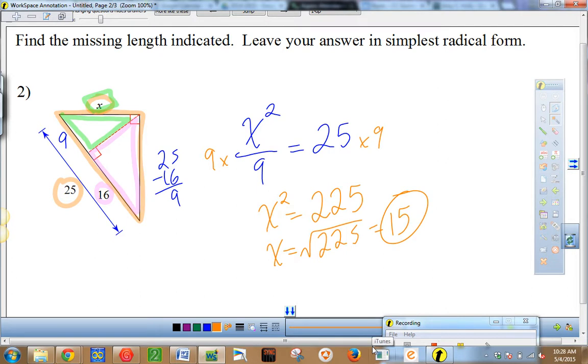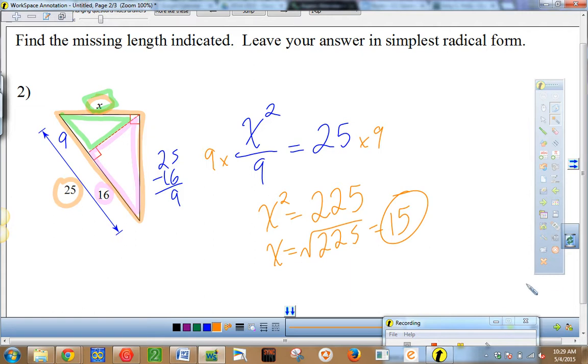Cool? Not too bad. If x is not the number that's squared, that's super awesome because you'll end up with a number squared divided by a number equal as x, and you just square it and divide and you're over. That's all you have to do. Those are as complicated as they get. Cool? So the formula is whichever number is used twice, squared. Whichever one is being used by two triangles.